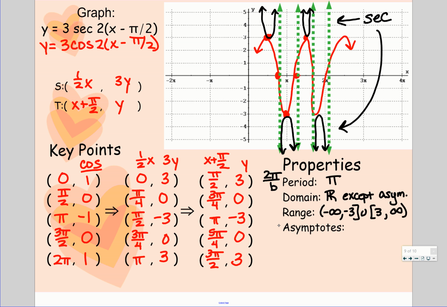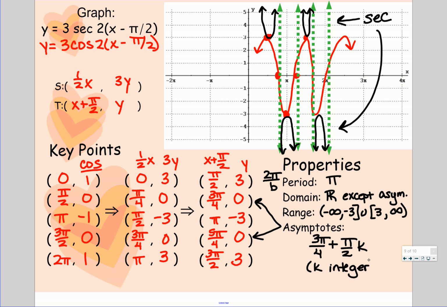Asymptotes. You have asymptotes anywhere where you graphed a 0. So you can use these points to help you. 3 pi over 4 in my picture is an asymptote. That's where it's crossing the x-axis. And 5 pi over 4 is an asymptote. So when I list my asymptotes, 3 pi over 4 plus, and then you can think about what Luke said, it's either going to be half of the period, or you can just look at the distance between these. The difference between 3 pi over 4 and 5 pi over 4 is 2 pi over 4, or pi over 2. K, where K is an integer.